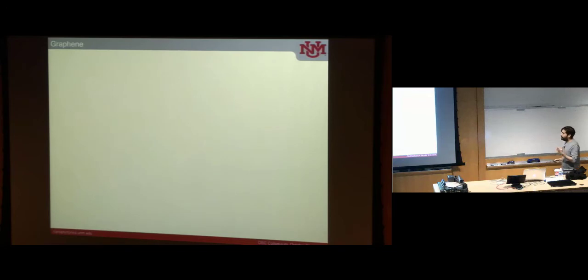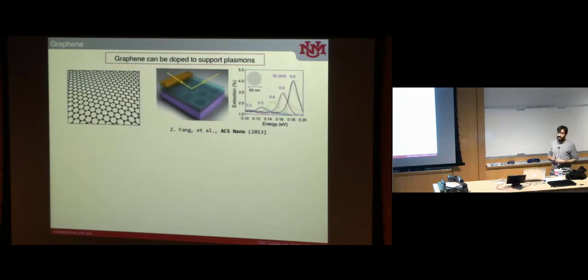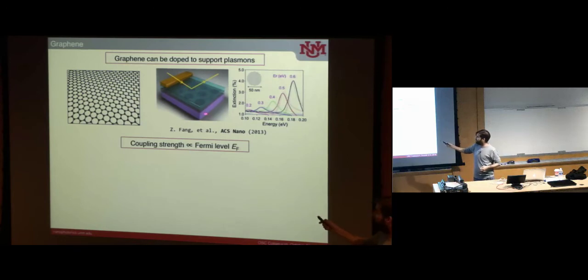Now, we have done that also for other materials, like for example, graphene. Graphene arrays have been used for example, for photodetection or for achieving some kind of extinction or some kind of optical response that is tunable, because you can just change the Fermi level. So graphene is essentially, if you want, a tunable metal. It's a material that if you add electrons behaves as a metal, but then depending on how many electrons you add, you can change the plasmon.